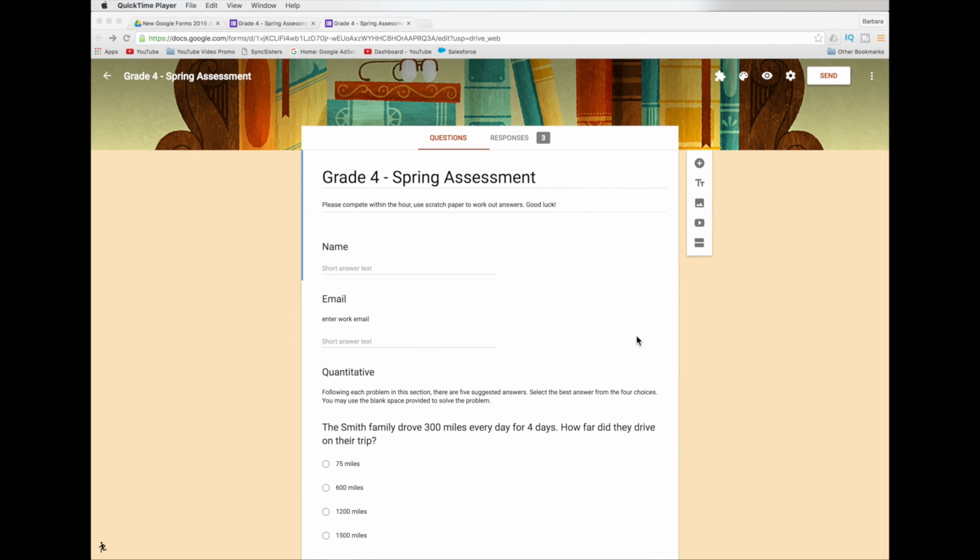So add-ons are really great, but what if you're looking to do a feature and you don't see it in add-ons? Is there anything you can do? There is. You can write your own add-on. Oh, that's awesome. How do you do that? Well, we're going to show you right now.